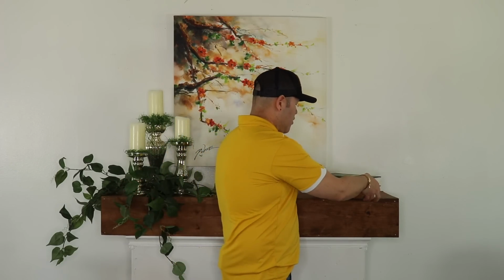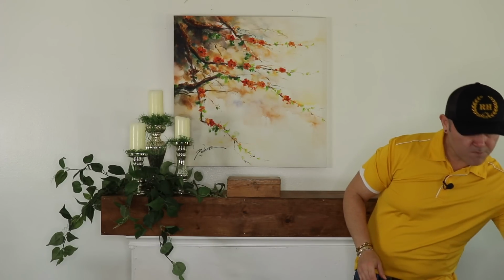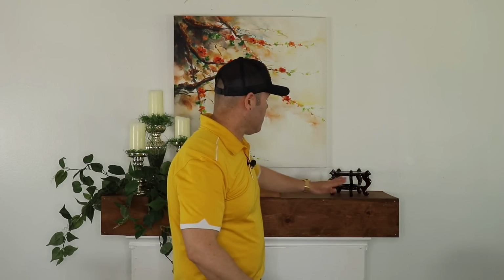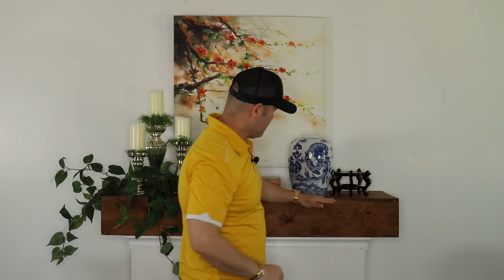So I'm gonna remove my books that I put right here, and then I'm going to remove also the silver, which I'm going to replace. So the very first thing I'm going to replace on this side is going to be with one of my blue and white jars. So I'm gonna put my little stand. I always like to have an elevation when I'm using a container. Like I told you, I don't like to have everything just sitting on my surface.